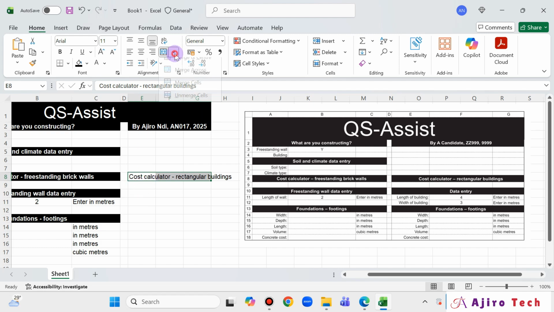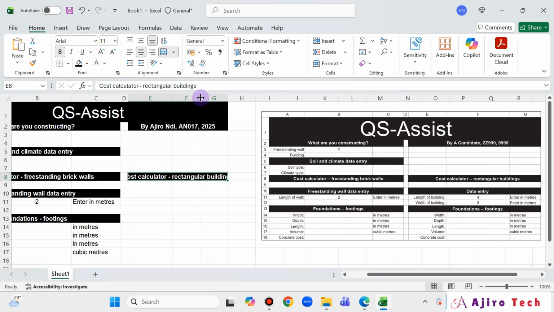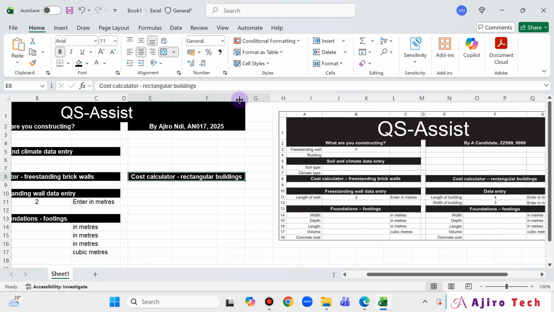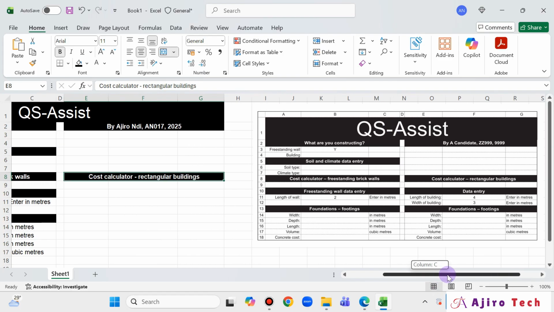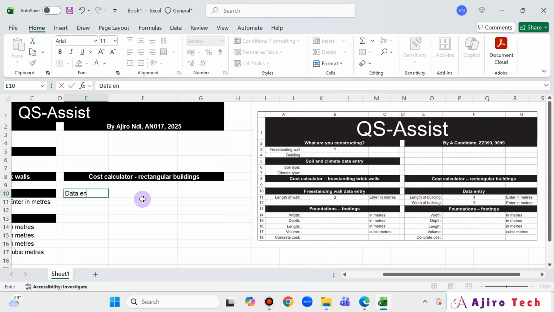E8 to G8, merge and center, bold, black, and white. Now, look at what is here. If you notice that the E, the width is increased, the F is increased a lot, the G is increased. Okay, so I'll come here to what? F10 to G10. So data entry.